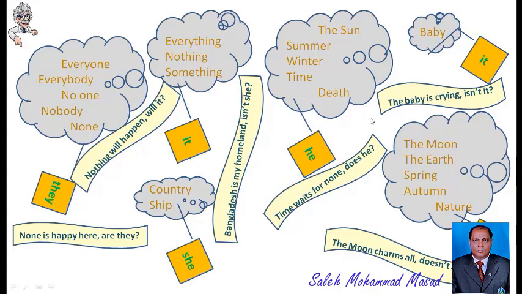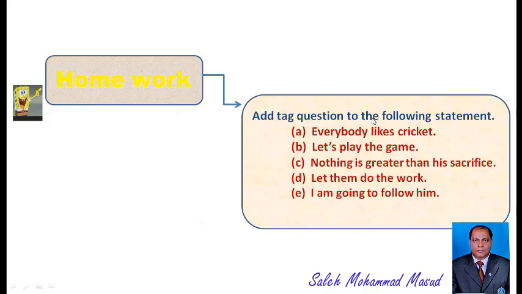Now, homework for you. Please recollect the two rules that are discussed and add a question tag to the following statements. First one, everybody likes cricket. Next, let's play the game. Number C, nothing is greater than his sacrifice. Next one, let them do the work. And last of all, I am going to follow him.